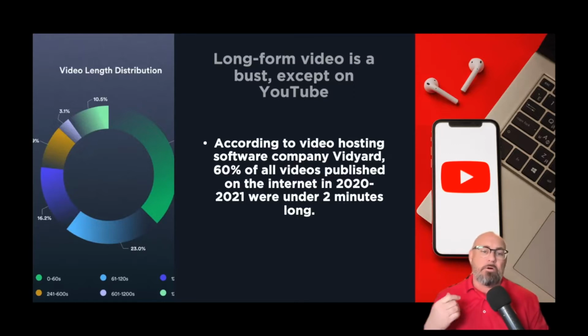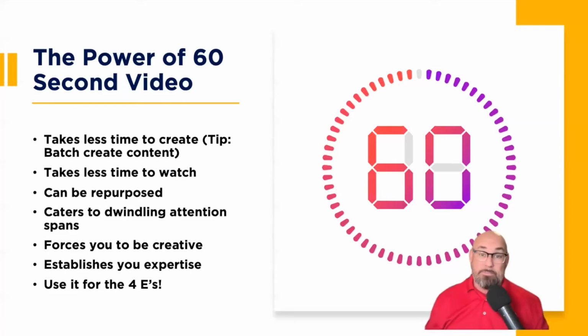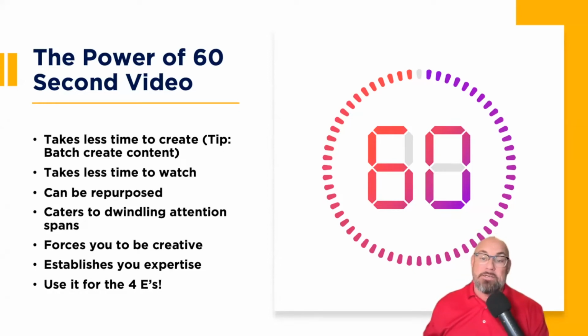And so I think it's a very powerful statistic, showing you guys that the 60-second video is a very powerful way to communicate and to get micro content out to your audience. And then they move on to the next thing that they want to consume. We have a very short attention span now when it comes to content. That's just because there is so much to consume. But what's crazy is that people are spending a lot of time on that mobile device. And so it's very advantageous for you as an agent, as a small business owner, as a loan officer, brokerage, whatever, to put content out there.